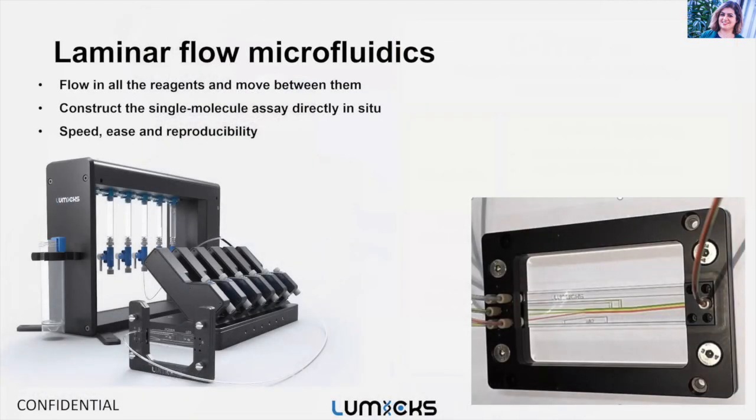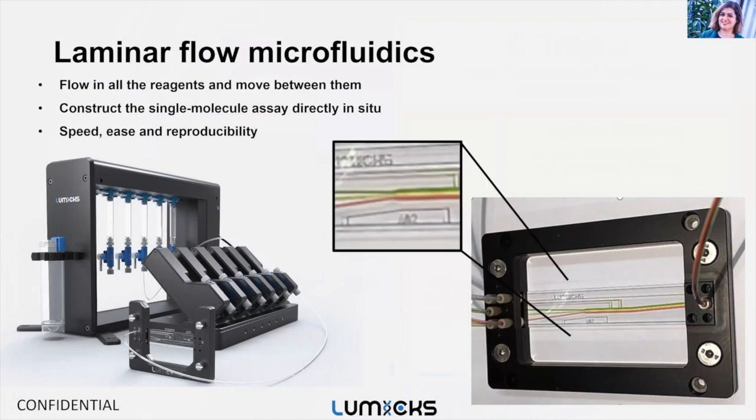As I mentioned, the instrument comes with the microfluidic system. Here is a picture of how it looks, and here also is a picture of a regular flow cell that we use in the kind of applications that I'll show you later. In these experiments, we use laminar flow to have separate channels, with different proteins or different biological samples in each channel. There's no mixing between the channels, but at the same time, there's no physical boundary between them. So you can move the flow cell or move the stage and take the trap, or whatever biological samples you have trapped with the lasers, and move them easily between the channels.